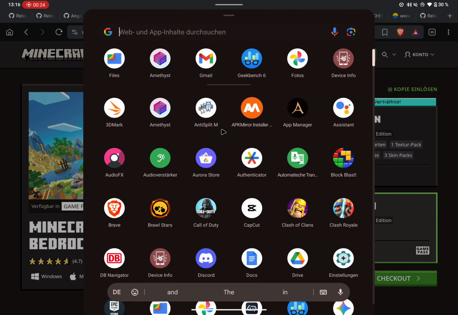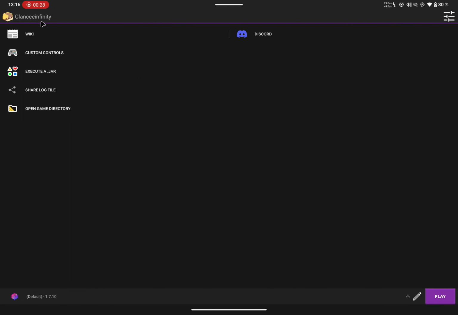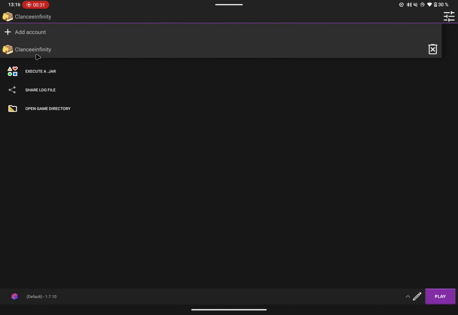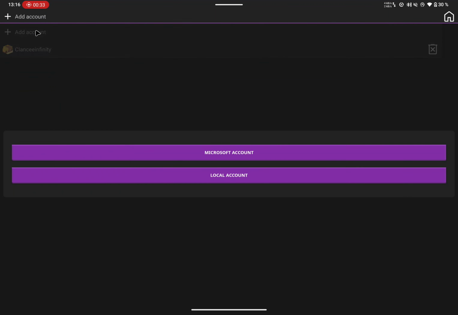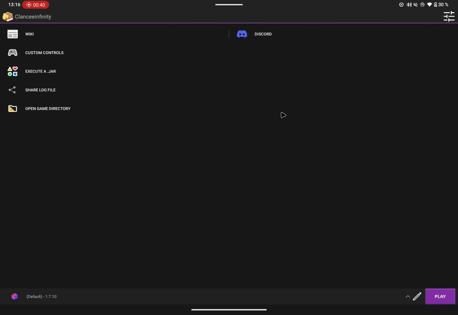So next, you need to open the freshly installed Amethyst app. And with the Microsoft account you connected, mine is already connected, you can add it here. You can just play Minecraft. If you install the app first, you need to enable your notifications. I already did it for mine.